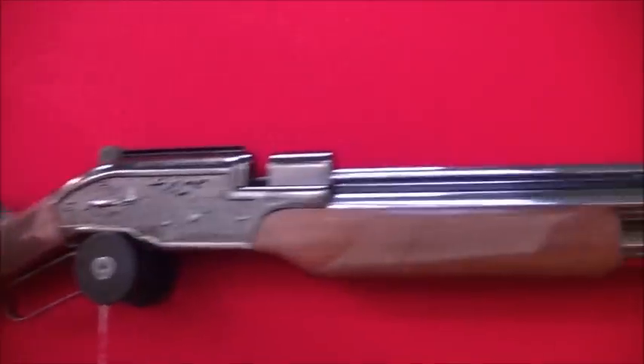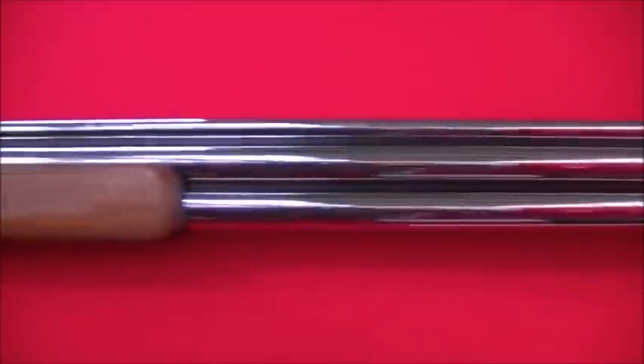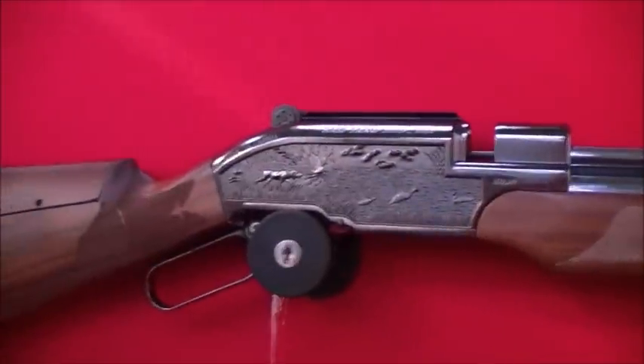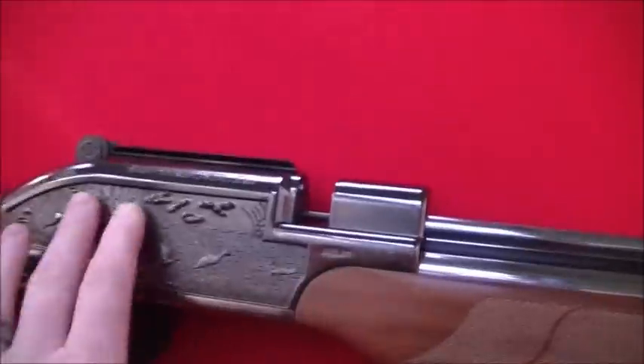Moving on to the next one. The top one was just a showpiece — all the chrome. I've just sold it, actually, but we just had that chrome, put one little stock on it just to make it look like what people can do with them. Nice way they've done it.